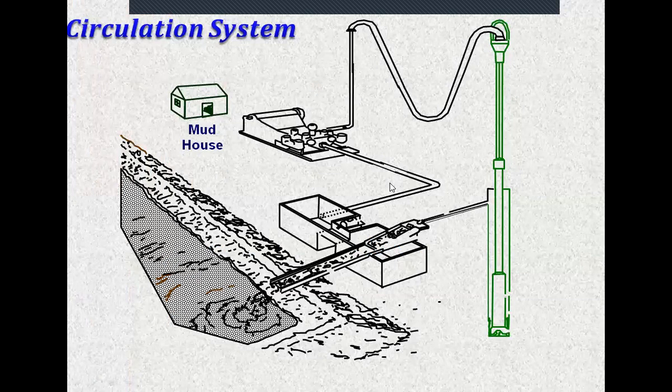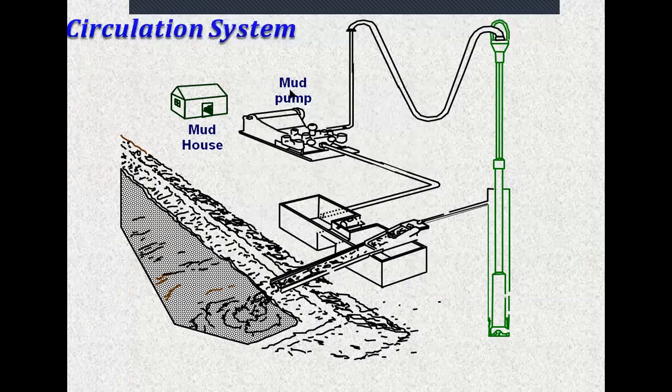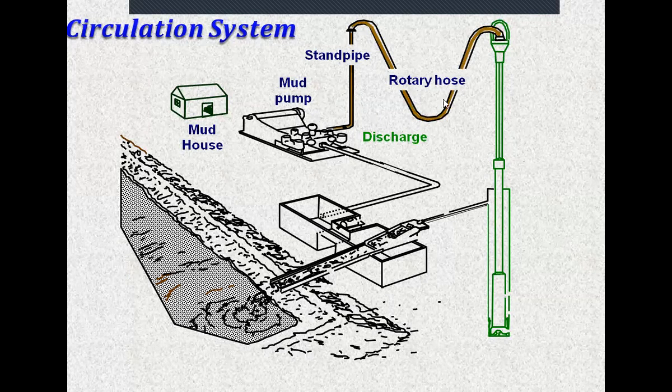So let's see the route of our circulating system. This is our mud pump, and we start pumping the mud into the stand pipe. The stand pipe is the pipe connected from the rig floor to the mud pump. Try to follow with me the path of the mud from the mud pump back to the mud pump again. The mud goes from the mud pump to the stand pipe, then to the rotary hose, then to the swivel, which connects the rotary hose with the drill string, then the Kelly, and now there is no Kelly. Most of the drilling is done by the top drive.